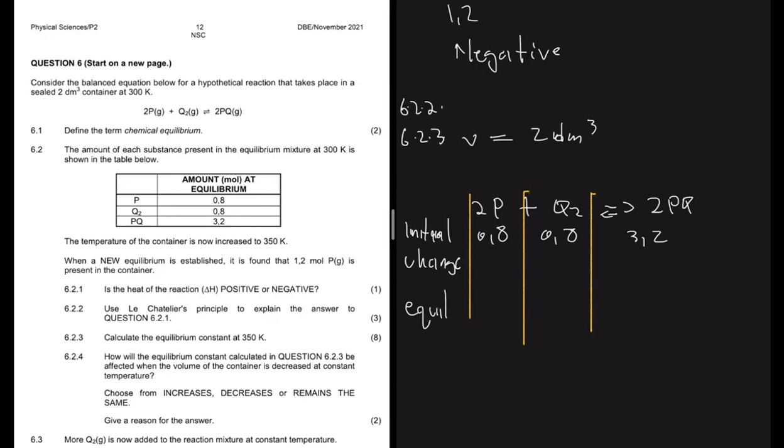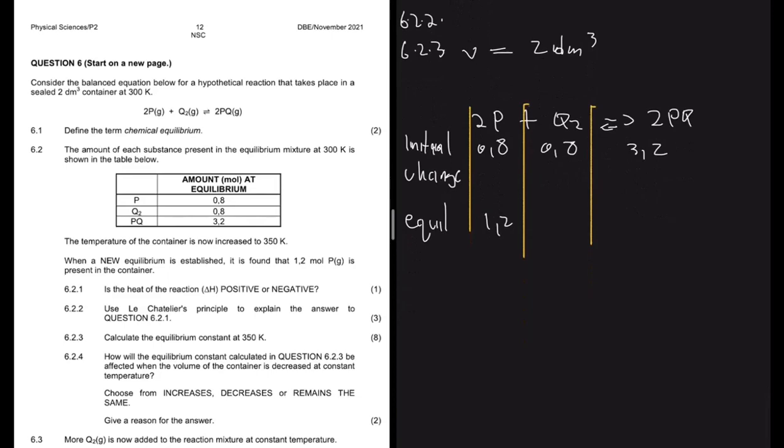So we are told that at equilibrium for 2P, it's 1.2. So what's our change? If we find the change for P, then we can use the balancing coefficients to find the change for everything else. And then from there, we can find the concentration. We get our formula for Kc, we sub it in, and then we're basically done. So the change for P, to determine it, we'll subtract the initial moles from the moles at equilibrium. That will be 1.2 minus 0.8, which will give us 0.4. So if you want to find the change, you subtract initial from final. Only makes sense. You do the same in physics.